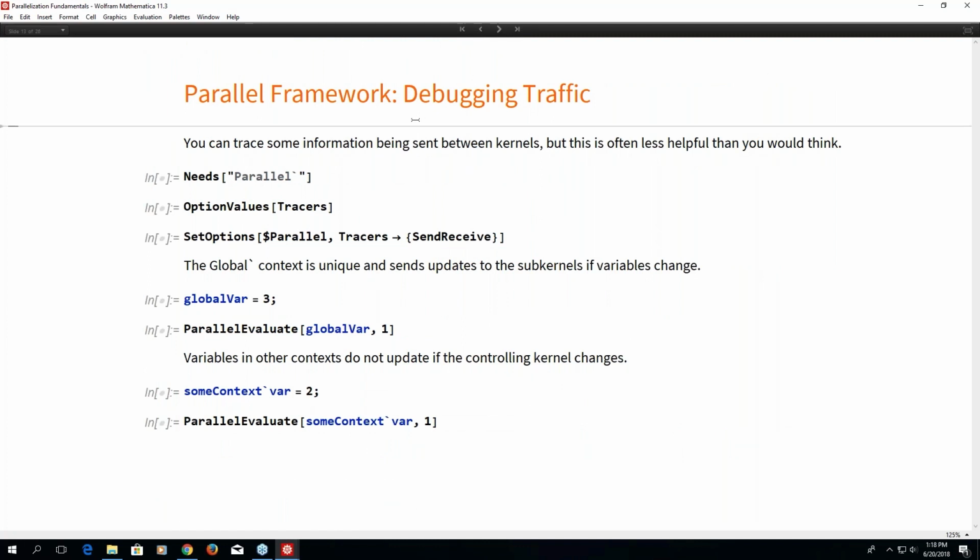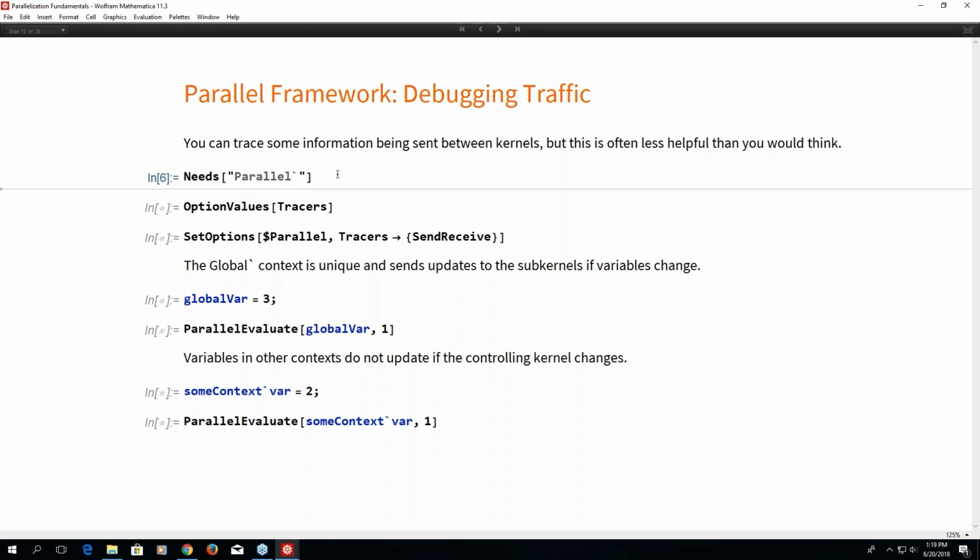So one of the things we like to do at this company is make everything sort of easy. We want to take away the difficulty of some of these concepts from the user and just have everything work. But let's say you're a little bit more nitpicking and you want to see what's going on under the hood. In our parallel framework, you can do that.